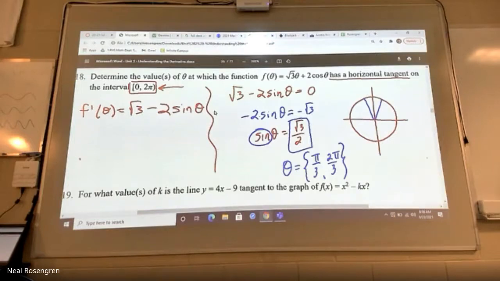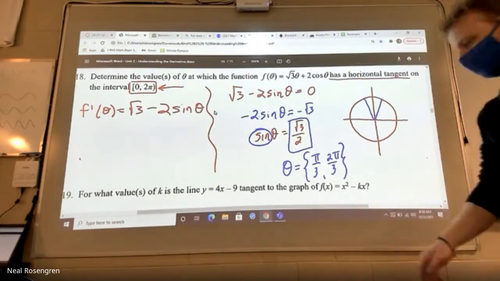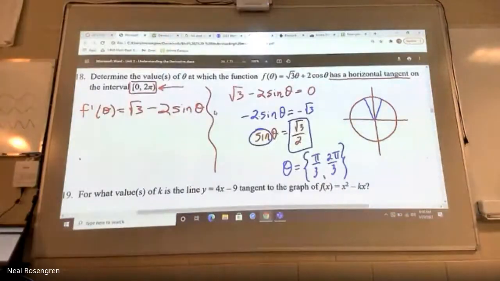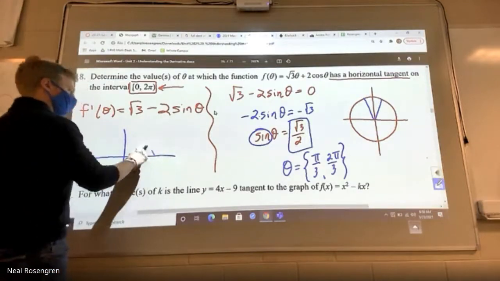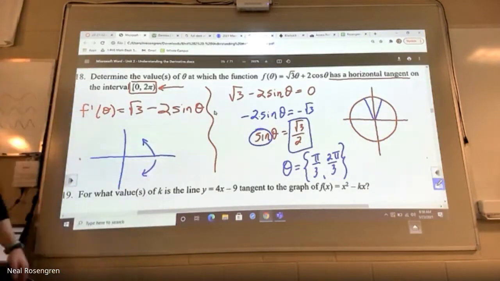Okay, so it's all about isolating sine and cosine, and just using the unit circle. Or using inverse trig. I mean, you can jump into a calculator and say, all right, what's the inverse sine of radical 3 over 2? Make sure you're in degrees, so you recognize 60. And then it's not only going to give you 60, though. Remember, when you do inverse trig, it looks like that.